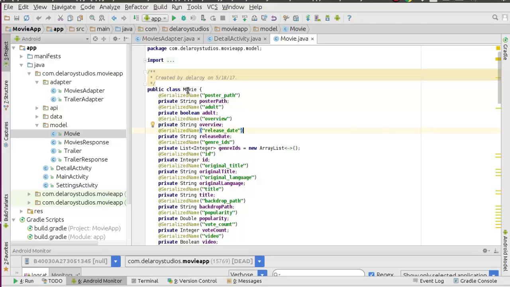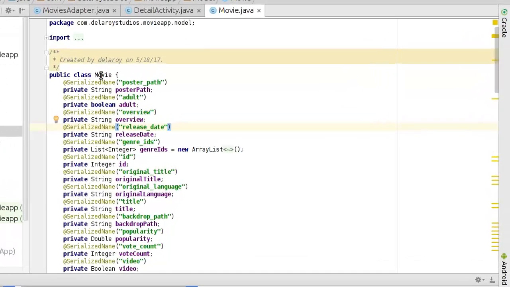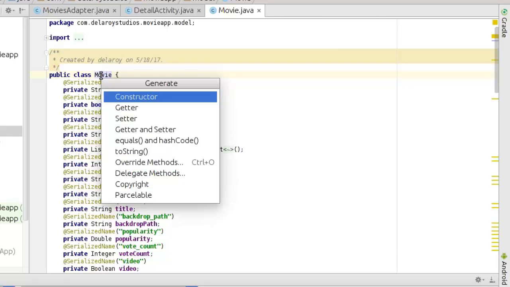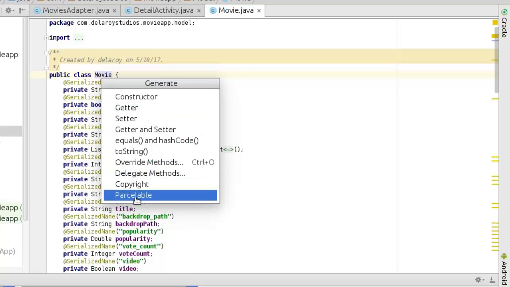So for you to know that your Android Studio is running with Parcelable, you click on the class name you want to integrate Parcelable with. You hold on the Alt and Insert key. You hold the Alt and Insert key majorly for Windows; for Mac, probably Cmd Insert, but the flow is just the Alt and the Insert button. So you have the Parcelable. Can you see Parcelable over there?